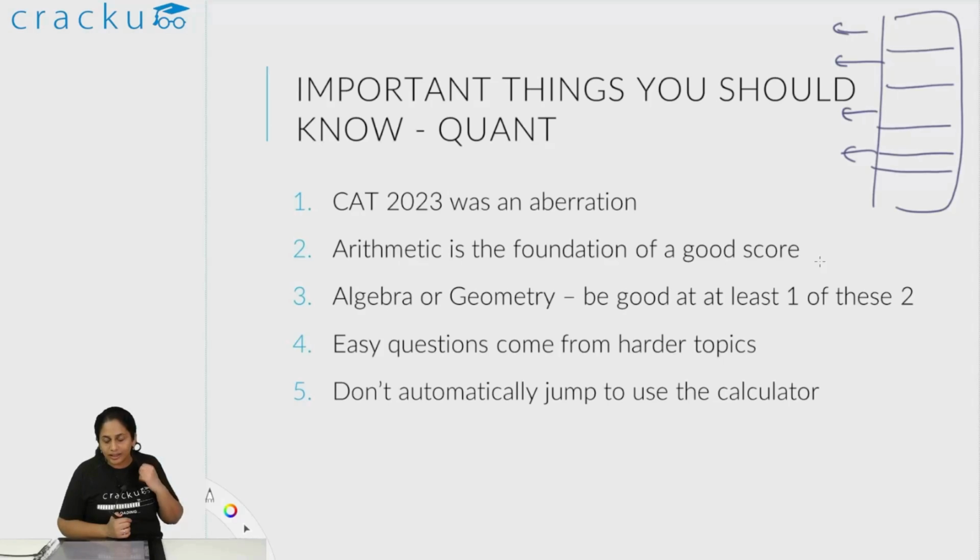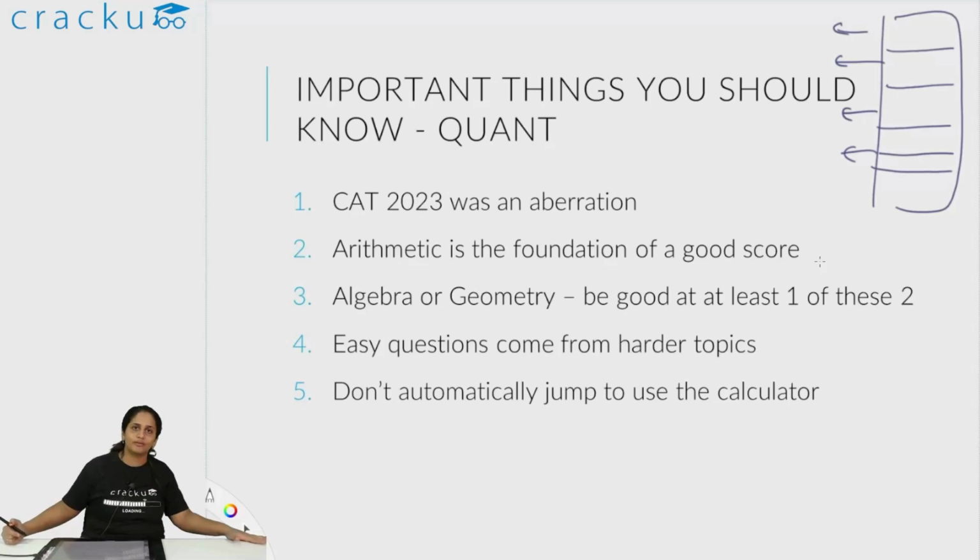The idea that you should realize is that while arithmetic might be 1 out of 10 topics, arithmetic is like 50% of the section. If you do well in arithmetic, you are going to get 50% of the section right. Arithmetic is 40 to 50% of the section, and the remaining topics make up the remaining 50 to 60%. So if you get arithmetic right, most of your score is going to come from those particular questions. Again, arithmetic questions tend to be the easiest of the slot. This was not true in CAT 2024, but in general, if you want any kind of easy or sitter question, mostly it is going to come from the arithmetic topic.